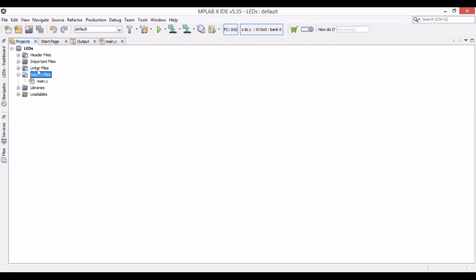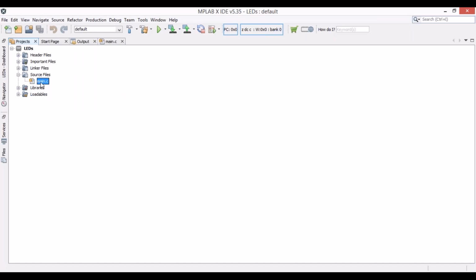Generally .c files go here in the source files section, header files go here, the makefile goes here, the linker script will go to this section, or if you are planning to add any libraries, then those go into this section, and finally this is the place for your executable file.